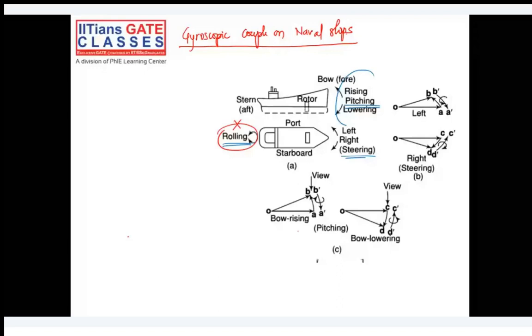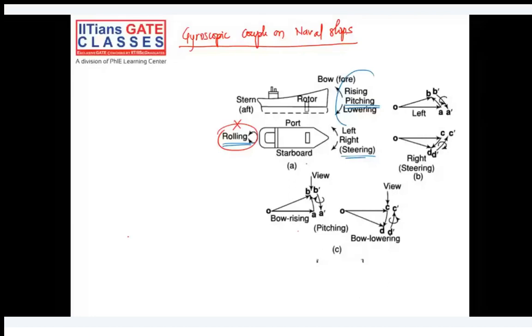Okay. What can we understand from this? So it is in counterclockwise direction like this. No, sorry. Just a minute. No, it is a clockwise direction. Sorry, it is clockwise direction, right?